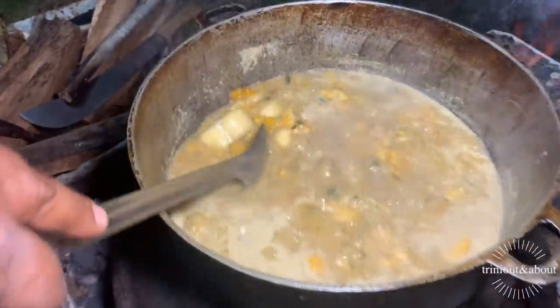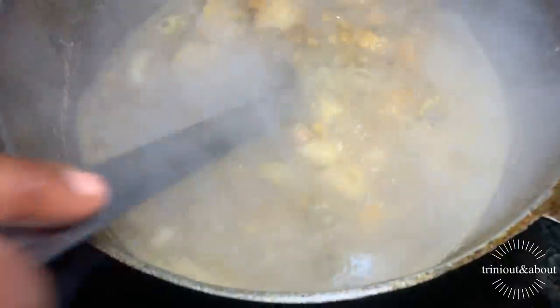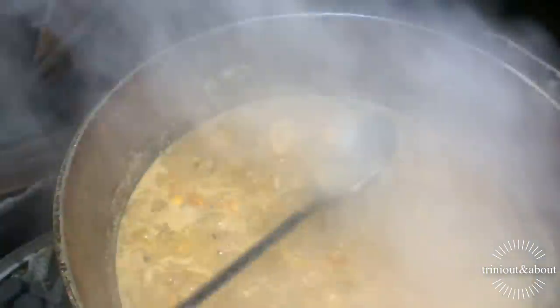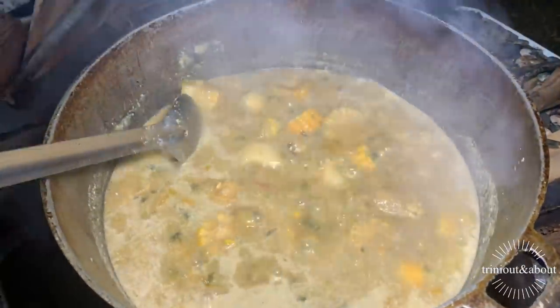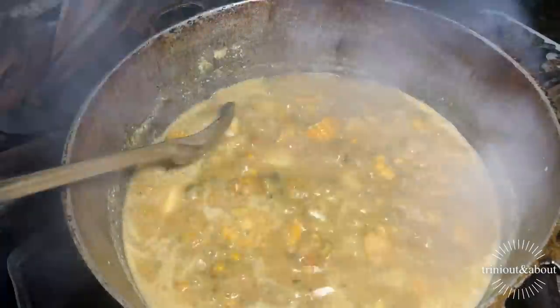Smelling it, Philip? Yeah, smelling real nice. Cassava, open it out some more. This is the same cassava we boiled yesterday. It's smelling real nice. Right, so it's a little thick. You can see it when it's smoking. The breeze, guys, is real heavy here. So we're going to add the dumplings to this. We're going to mash up some of the provisions into little bite-sized pieces, what they want with the corn soup.